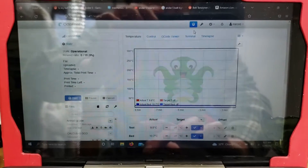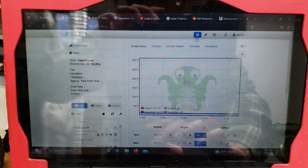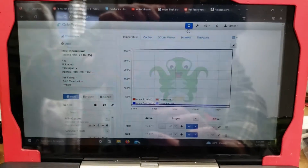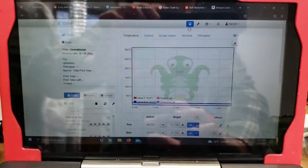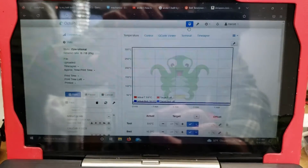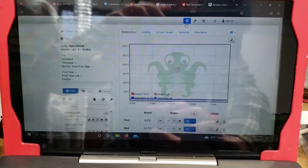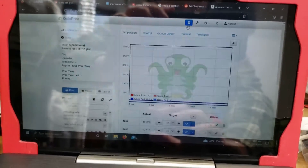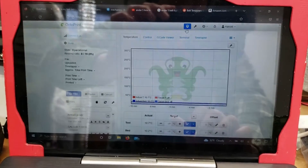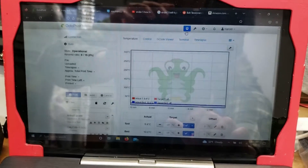What this will do is when you start AutoBIM, it will start a cycle where it's probing each corner, and if it falls within a certain tolerance as you're adjusting the bed leveling screws, it will move on. I run this like two or three laps around the print bed and it helps me level my bed. It's a lot easier to do than the paper trick, because I absolutely despise the paper trick — I just don't have the sensitivity in my fingers to figure out when the pressure is good enough on the nozzle.